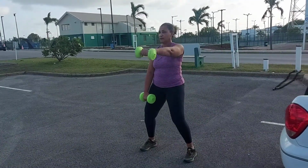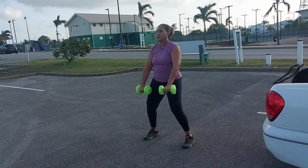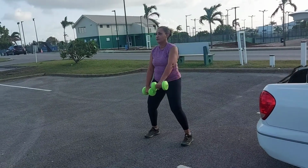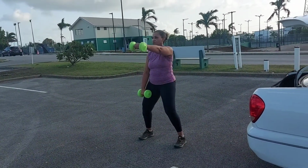Right, keep your arms straight. Not too high. Right, there you go. Don't let the wrist go past your shoulder. Right, don't let the wrist go past your shoulder. There you go. That's been the same line. Breathe.